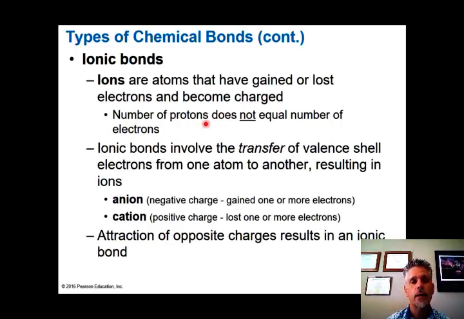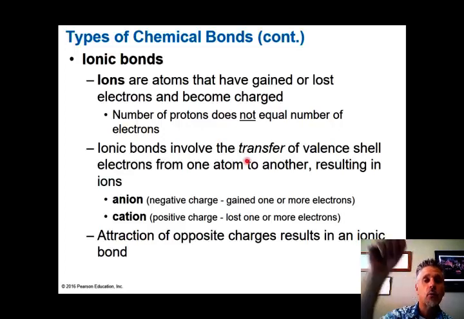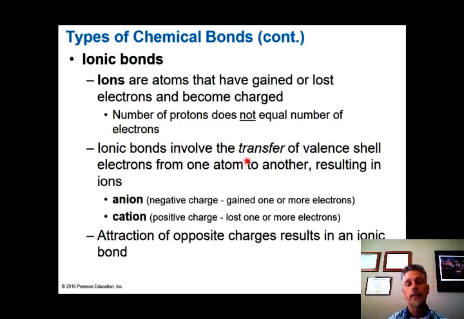And so when we have an ionic bond, what we're doing there is we're transferring a valence shell, an outer shell electron, from one atom to another. And then as we transfer those electrons, we have that imbalance, and an atom that's more negative is called an anion. And if we have an atom that has become more positive, that's called a cation. And so you can kind of think of that T in cation as a plus. So it has a plus charge. It could be a +1, a +2, or something like that, but it's more positive rather than being neutral.